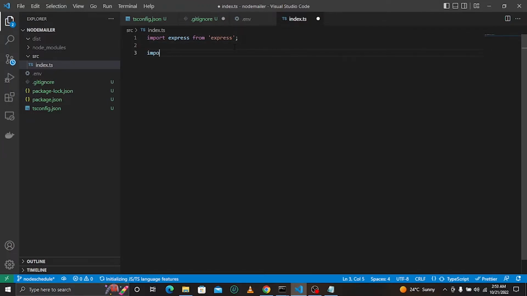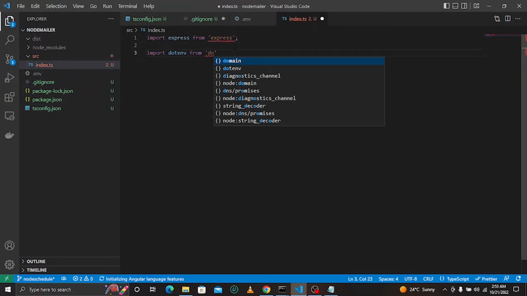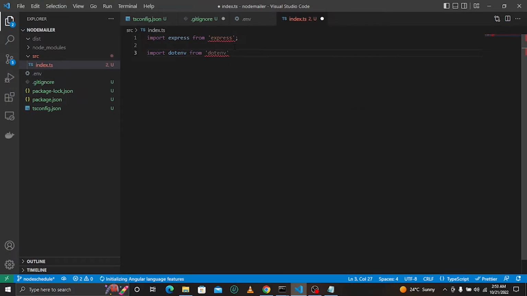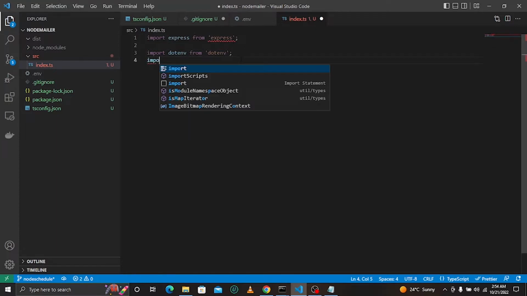We need to import dotenv from .env there, and all of this is showing error because we need to install types. So another thing we want is cron, node-cron.